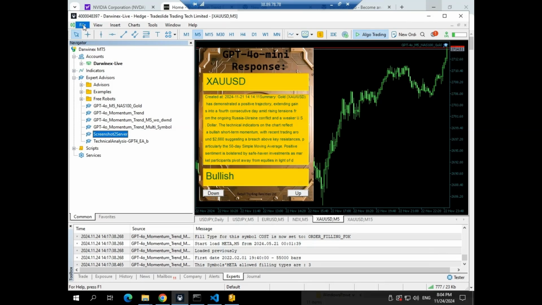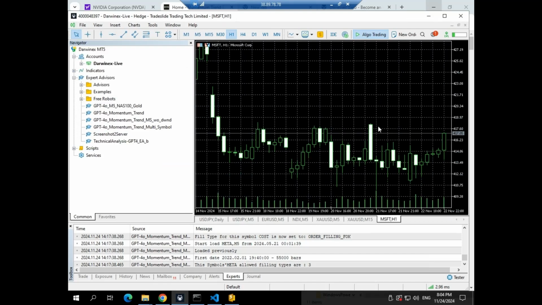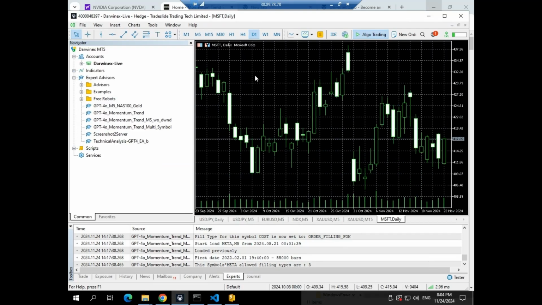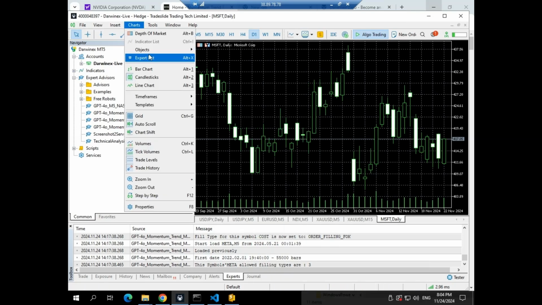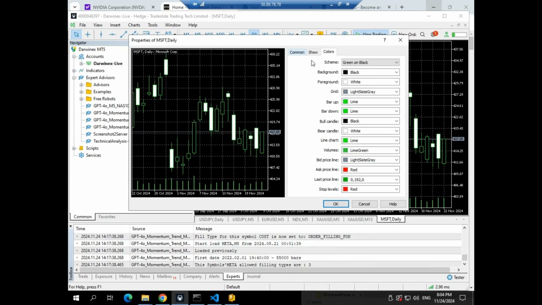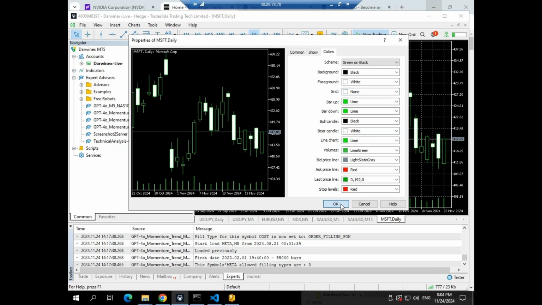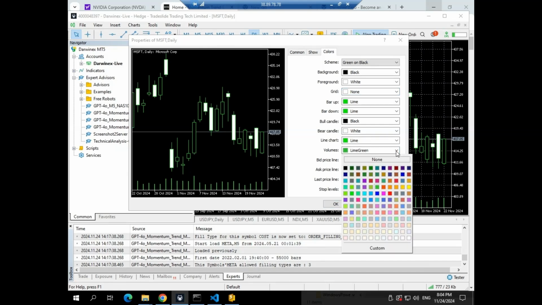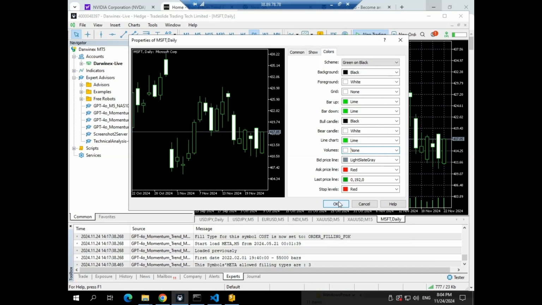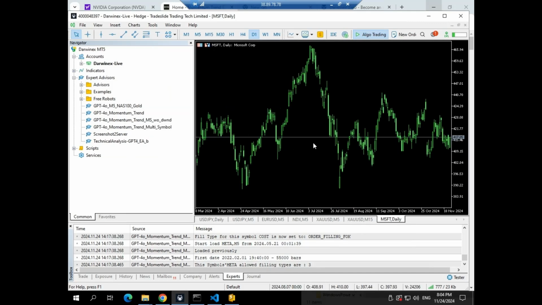So what I'm going to do is open a new chart and put it on Microsoft. And I'm going to add a few indicators to the chart as well. So let me get rid of the grid. I don't like grids for some reason. I don't like grids at all. I don't know about the colors on the grid. I don't want to see volumes either, actually. So I'm changing the color to none. And then I don't like the candlesticks so large as well.